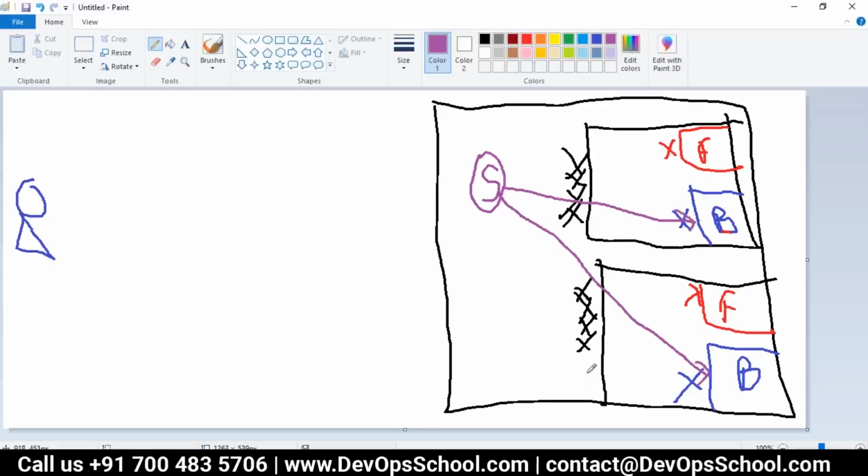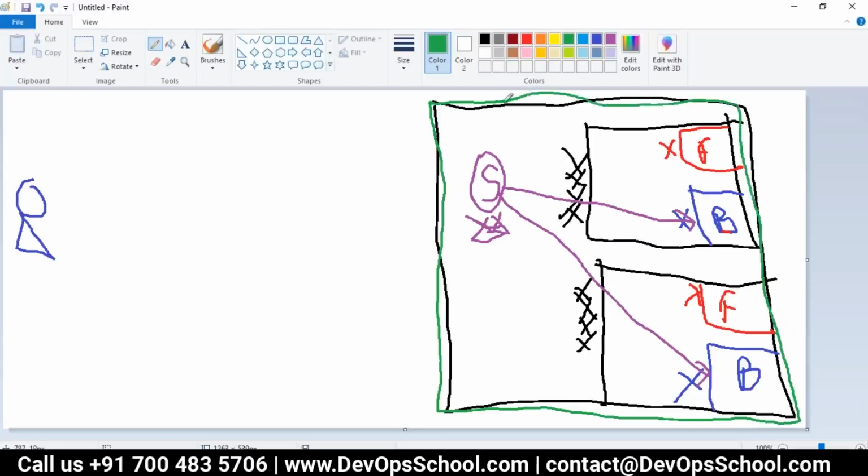This service which I created also gets an IP address, because a service also gets an IP address. But you know one thing, this service IP address scope is only limited to the cluster only.